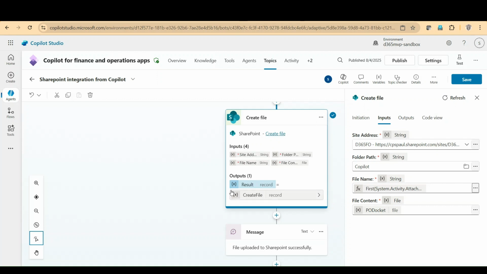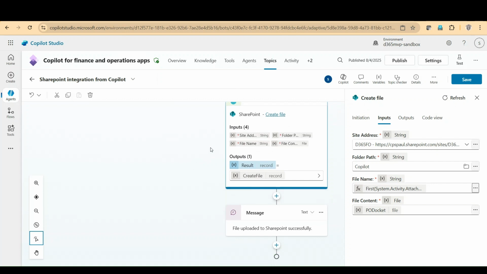And this execution is going to return you the record of the file which you have created. So the file just got created and uploaded into the SharePoint site and is going to give you the response as the result of the creation, which is nothing but a record of the SharePoint site. Finally, I am saying back to the user that file uploaded to SharePoint successfully.